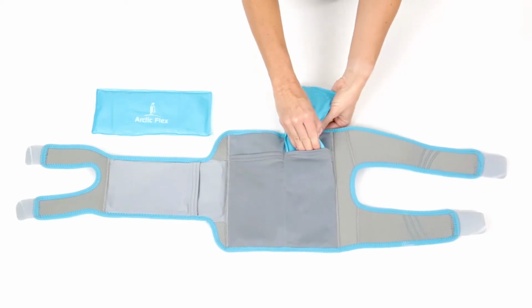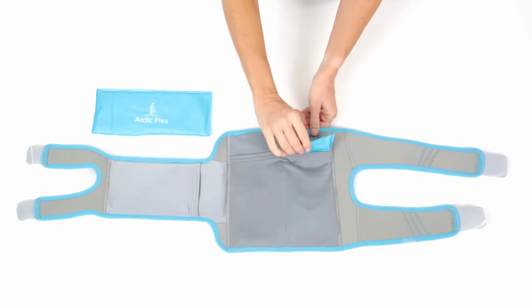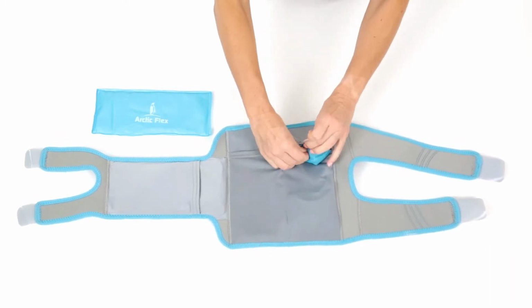Insert the included gel packs into any or all of the 3 pockets on the inside of the wrap, depending on the desired relief.